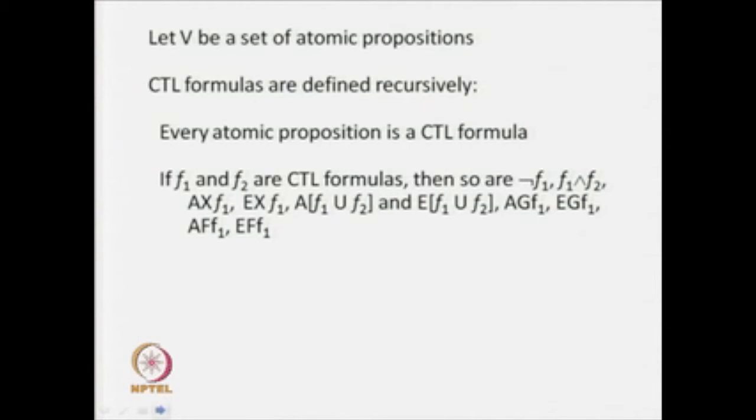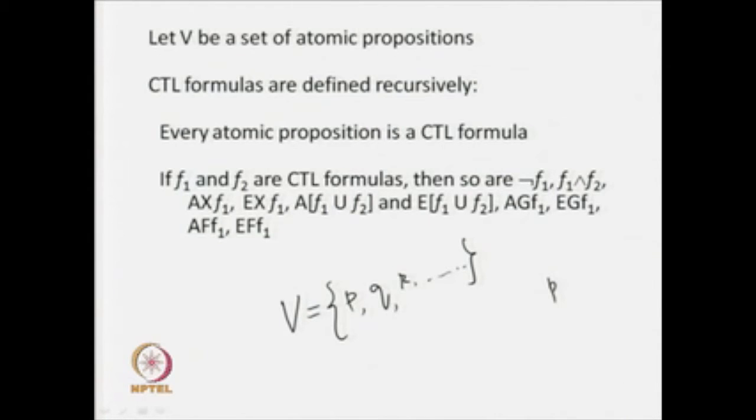Now, by looking into this particular BNF notation, we are going to see what are the CTL formulas that we are having. First, we are having a set of atomic propositions. P is a set of atomic propositions. We can say that P, Q, R, etc. are atomic propositions. So, they can take truth values, either true or false. Now, we can define the CTL formula with the help of these atomic propositions. Every atomic proposition will be treated as a CTL formula, because in BNF notation also we have seen that all atomic propositions will be treated as a CTL formula.